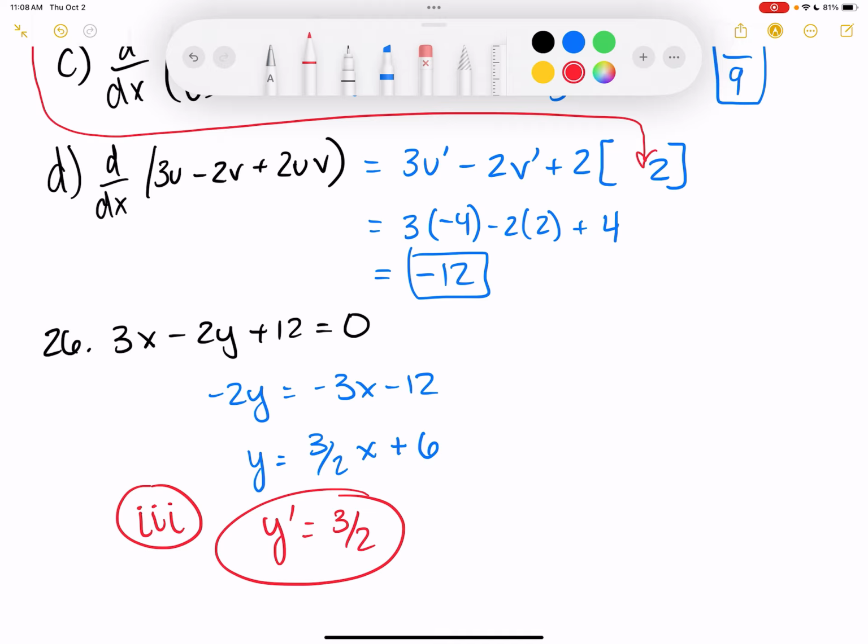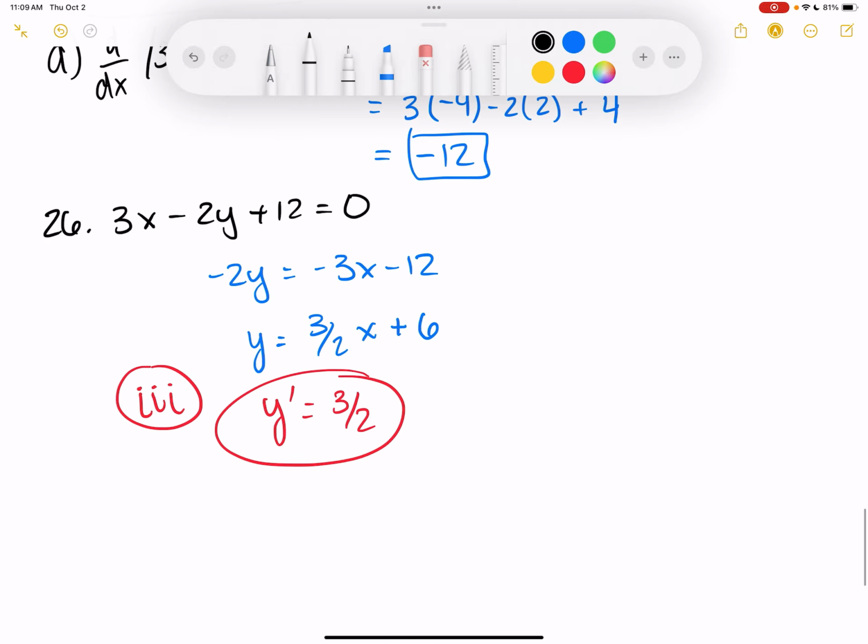So kind of combining everything here to find an equation for the line tangent to the curve at the point. So basically we're going to have to take the derivative and then we'll plug in our value that they give us, find the slope, and then we'll find the equation of the line. So 28 is y equals x to the 4th plus 2 over x squared, and x is equal to negative 1.